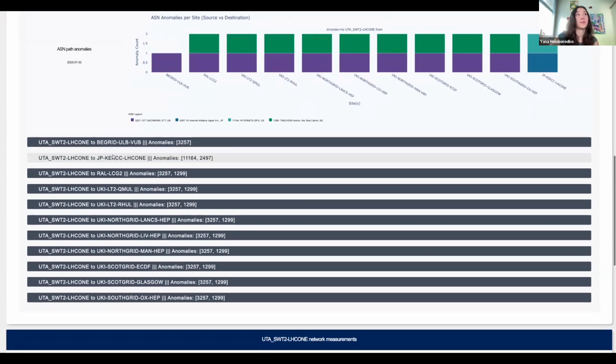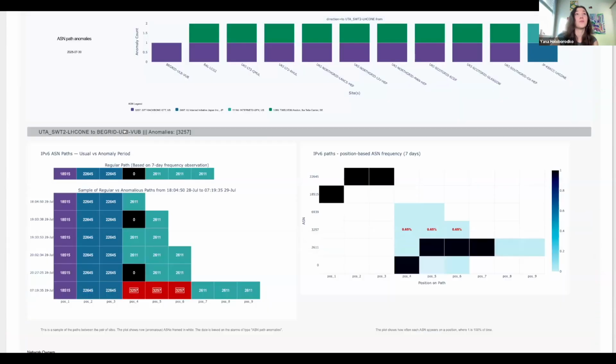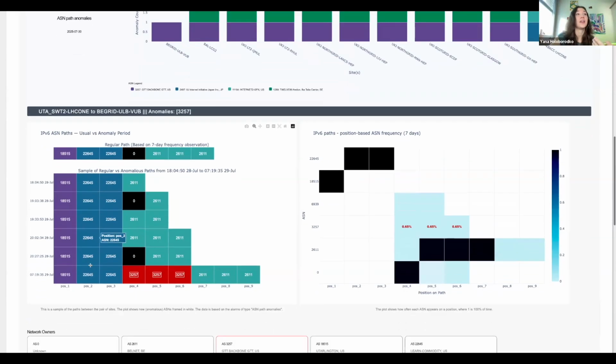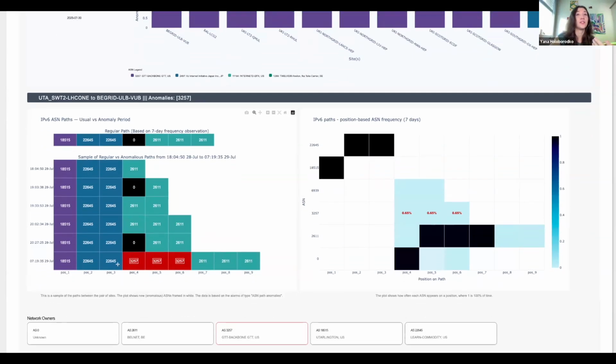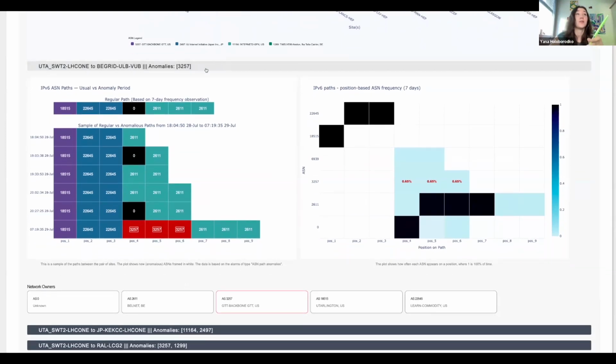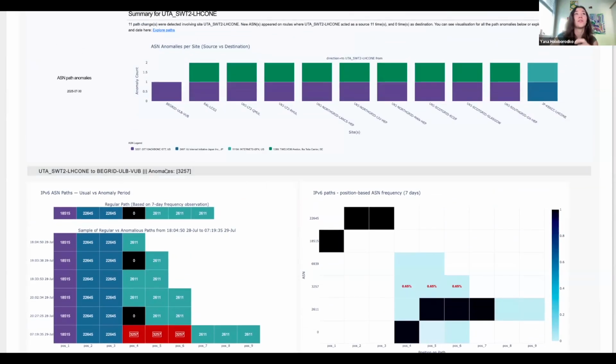Now, of course, we have more visualization for those ASN paths. We can look at these autonomous system numbers and the anomalies they had. This is an alarm developed by my supervisor, Petya. And I just grouped it together and visualized it to have a bit of a storytelling case.